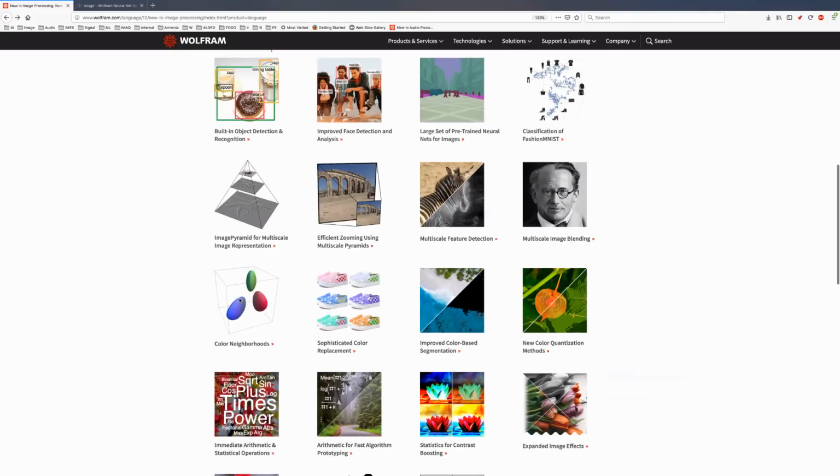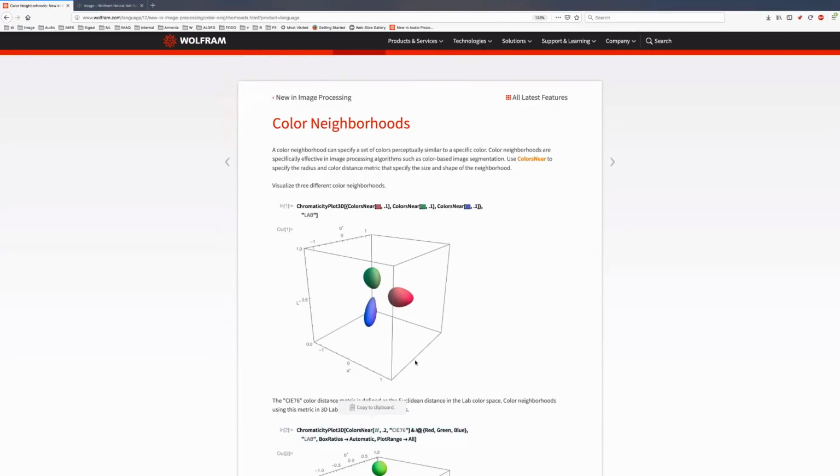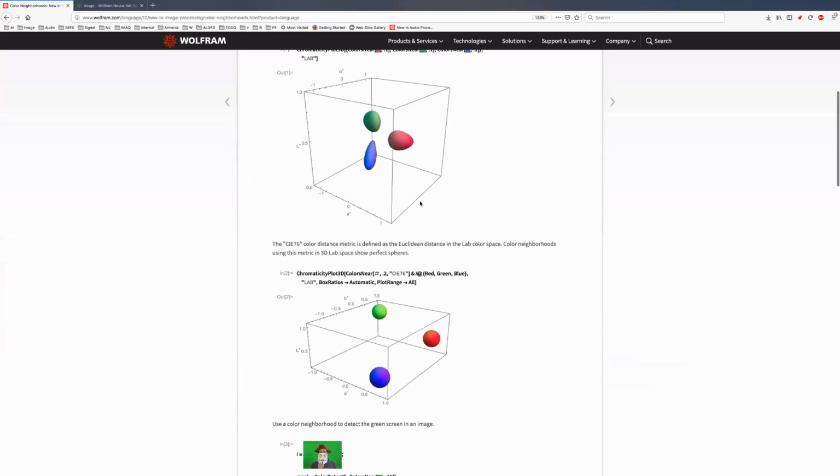Here we're plotting three color neighborhoods around reddish, greenish, and bluish centers with a 0.1 radius in the default, I think CIE 2000 or one of those. We have the defaults documented in the docs. And this is in a 3D space. This one shows the same chromaticity plot for the color neighborhoods of the same three colors with a slightly larger distance so that they are bigger and more obvious, using CIE 76, which is the Euclidean distance in the LAB color space. So in that case, all of the neighborhoods are perfect spheres.